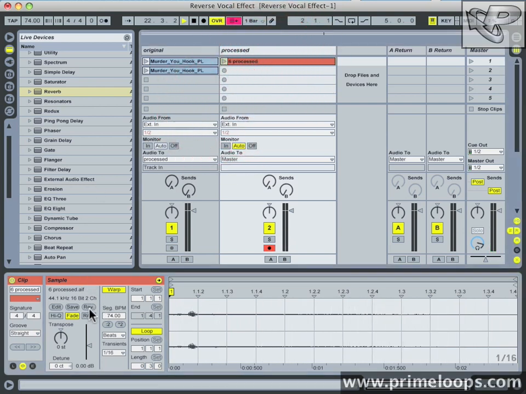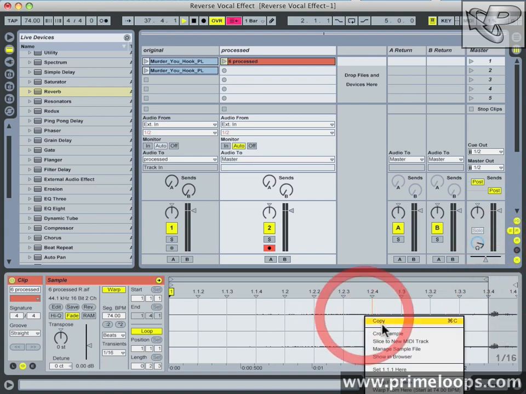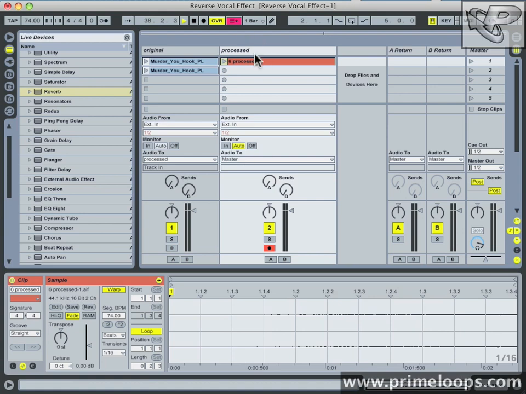Now, I'm going to reverse this audio sample like I said before. Now I'll play back the result and you can hear what we have so far. So as you can see, that little word was left in there because it was part of the original clip. So now all you have to do to cut this out is bring your right side loop brace over and cut out this part of the vocal. I'll go ahead and crop sample again. And now all we have is that ghostly lead-in effect.